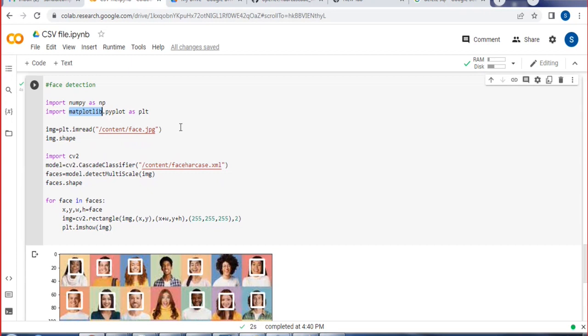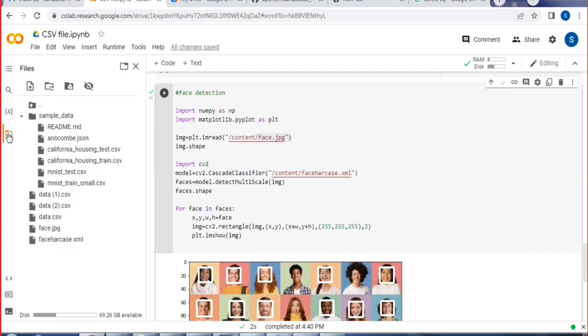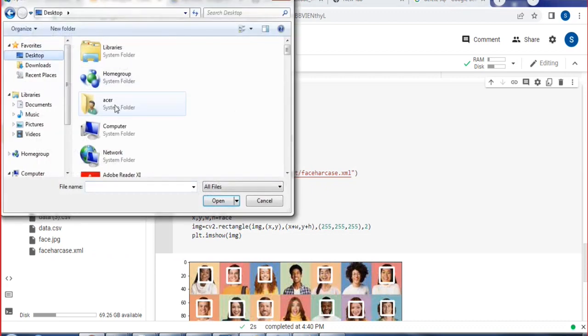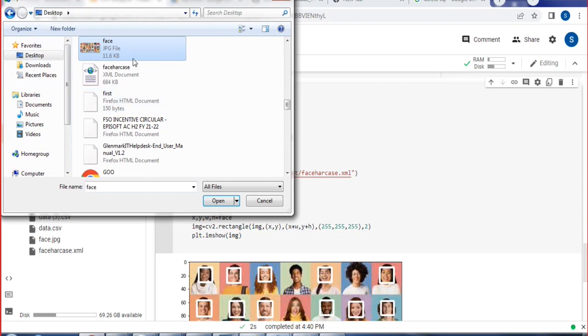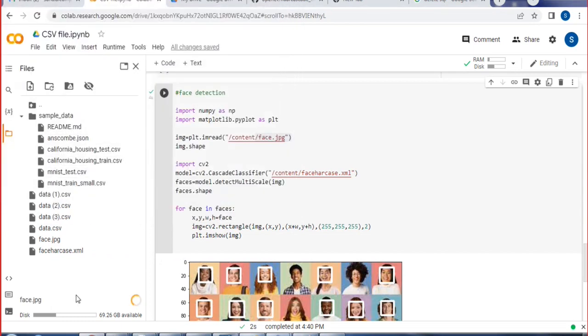We are going to read faces. So guys, first of all, I have added here one image which I got from the internet, that is face.jpg. Where have I added it? Again, I'm going to the same folder, sample. I'm going to click this button, and I'm having this image on my desktop. I've clicked on desktop, and this is my face image. I double click and it will be downloaded here. You can see it is downloading again, though I have already downloaded it.